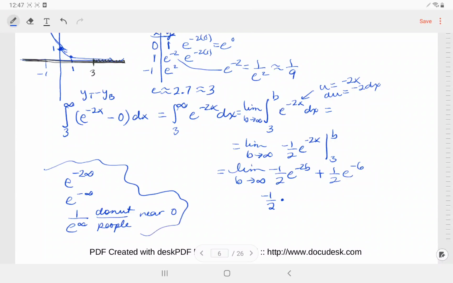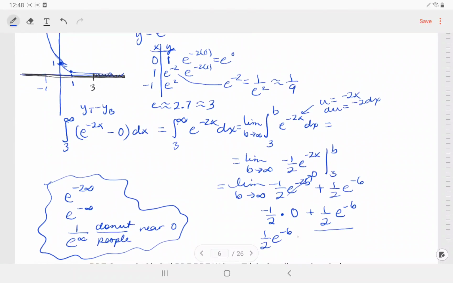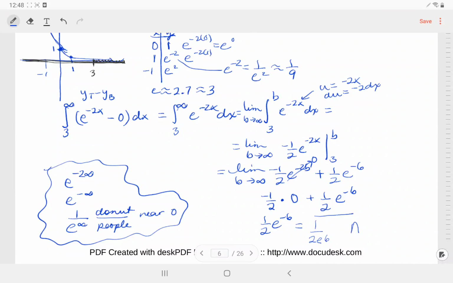Now, I don't know if I would write it. Officially in a college class, I'm not going to write an infinity substituted in, so it would be better for me just to write this. On the AP, I don't think they're going to take off points for that, though. E to the negative 6. And that, I believe, is the answer. So let's go check. Okay, their answer is not in my format. So 1 over 2 e to the 6th looks like answer choice A.